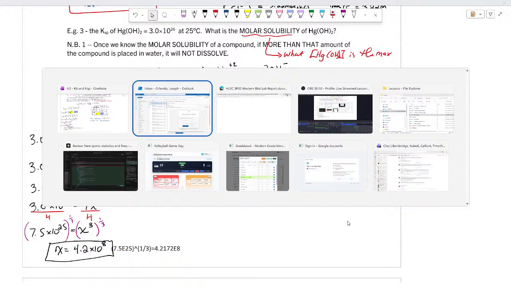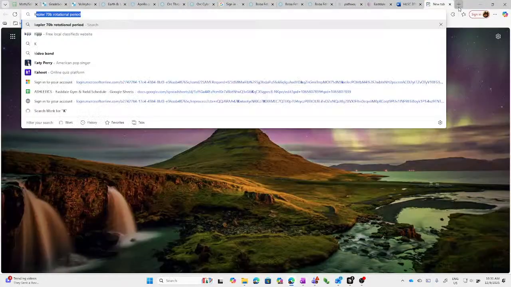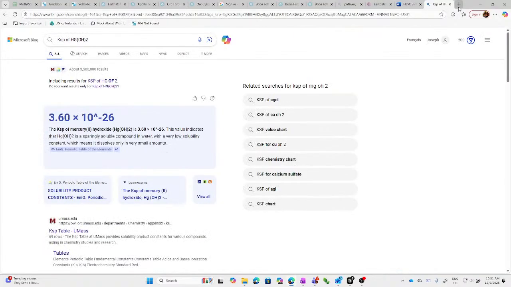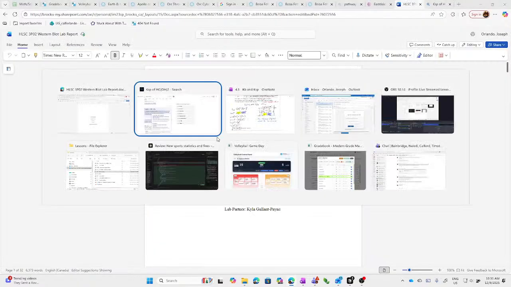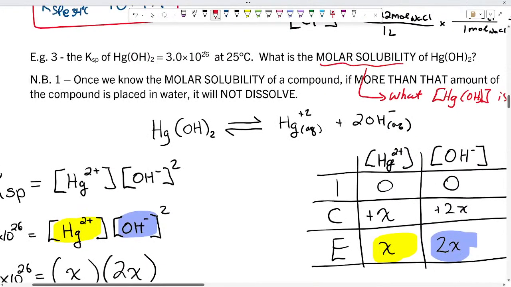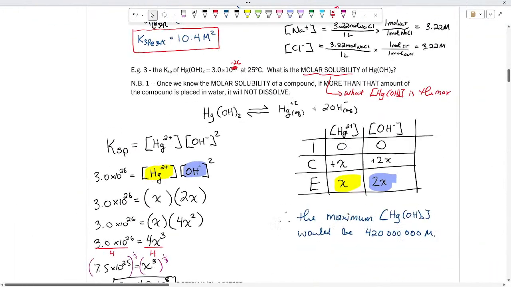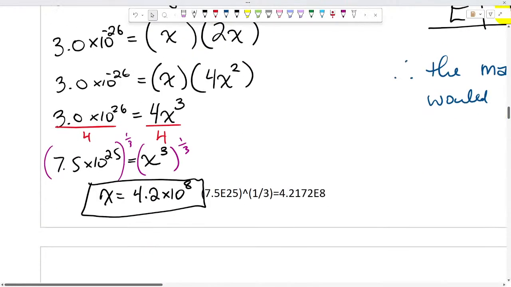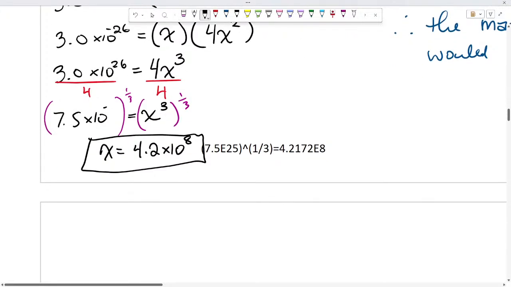So let's look this up. That's embarrassing. Ksp of HgOH2. Negative 26. All right. Question should be negative 26. So let's change that. Whoopsie. Yeah, that was an absurd number. So listen, nothing's going to change except we're going to have a negative there, a negative there, a negative there. And then when we do this, like you said, that's going to be negative 27, right? And now, when we redo that, what do we get?